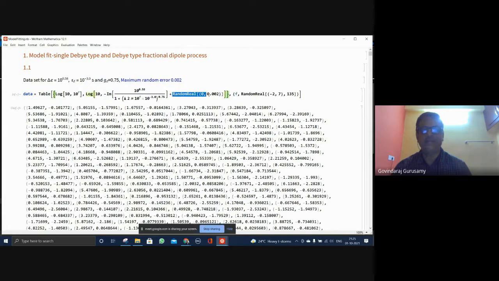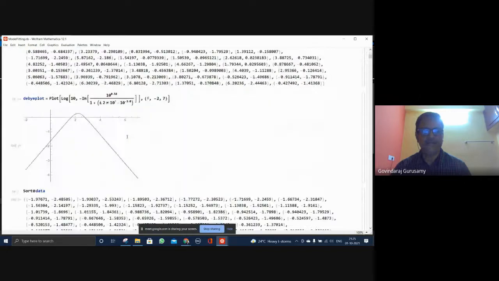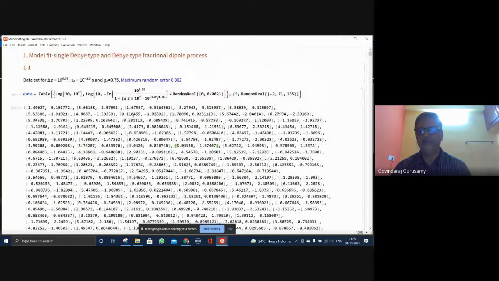I'm adding the random error here along with that. Random real, which is going to be an error in this, that should be added here. Do you see how the data are generated here? Easy to generate. 135 data are generated with this small piece of error along with this function, which is the imaginary part of it.